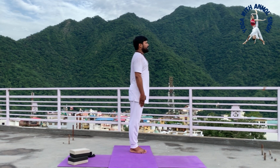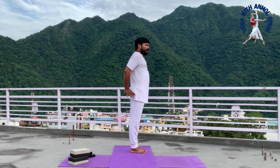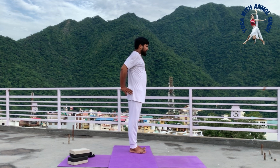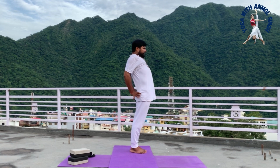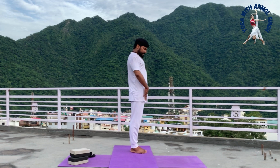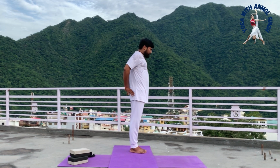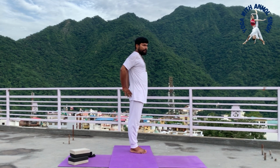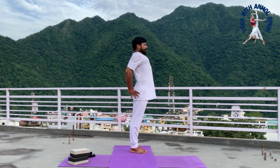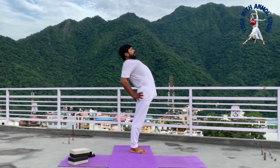So legs together, support your back from the hip, okay, fingers outside. Hip push forward but not directly forward. Hip push forward but lengthening. Spine stretch up. Continue. If you understand then continue, if not then look one time. First lengthen your spine. Lengthen your spine and back bending.